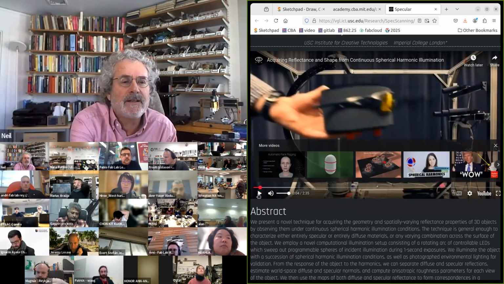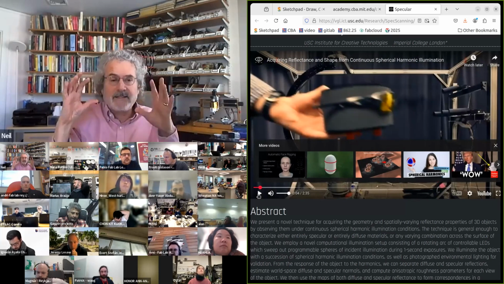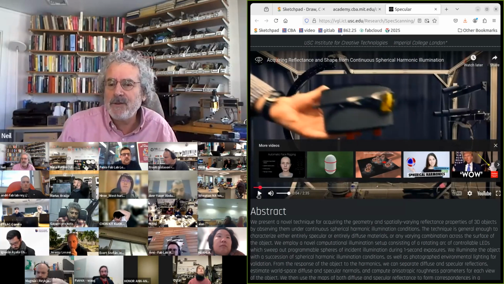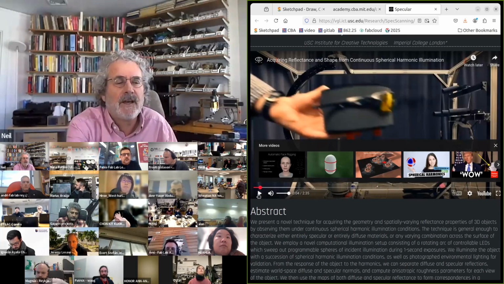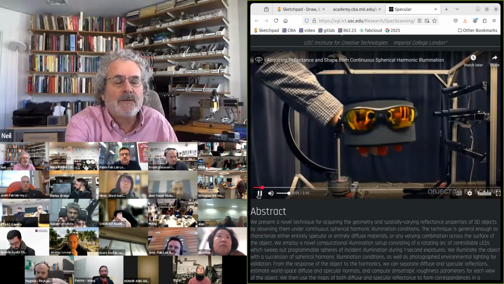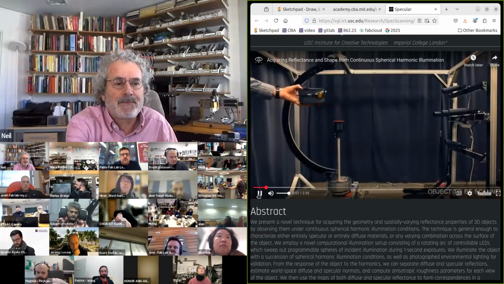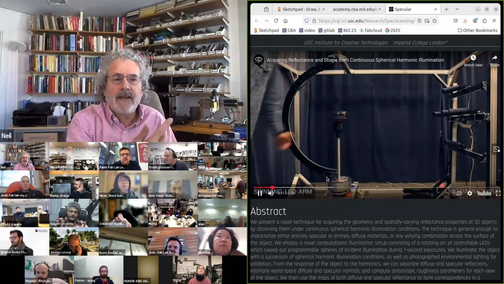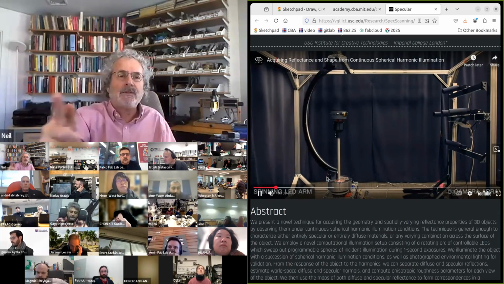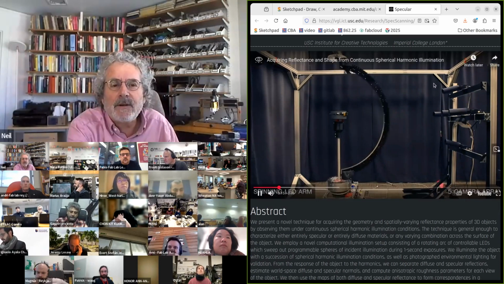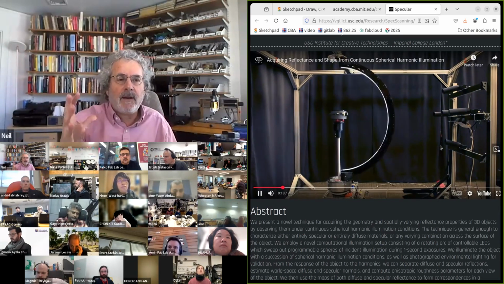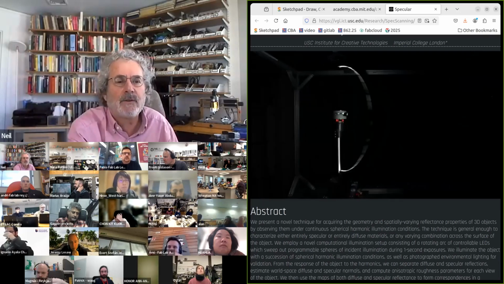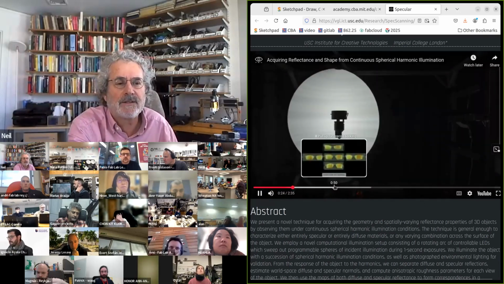Shiny glasses are horrible to scan optically because the light bounces off. It'll confuse almost all of the scanners. What they're going to do is put the object in here. Then this is an addressable LED array. They're going to spin it around. They have an array of cameras here. And they're lighting it from all possible directions with what are called spherical harmonics.